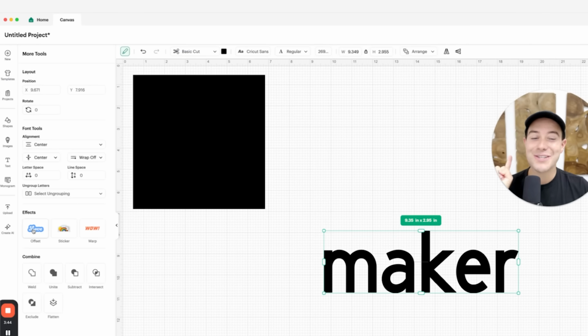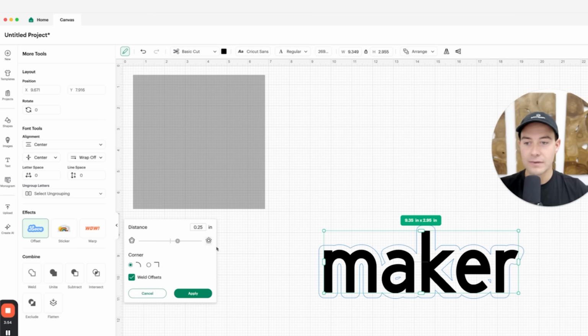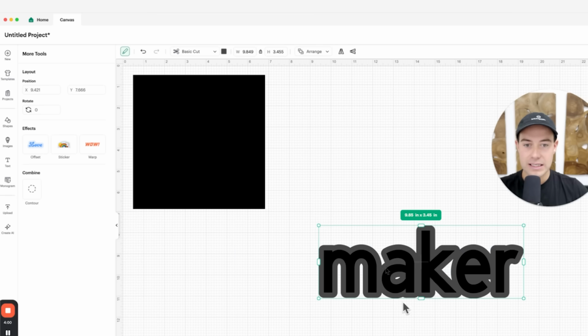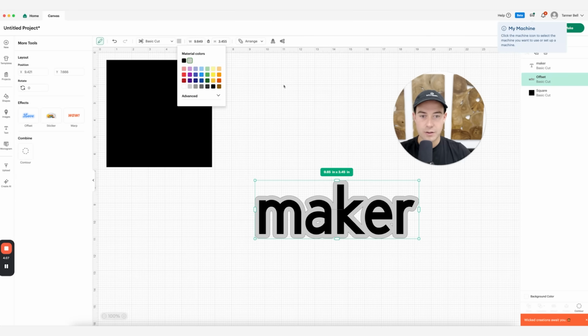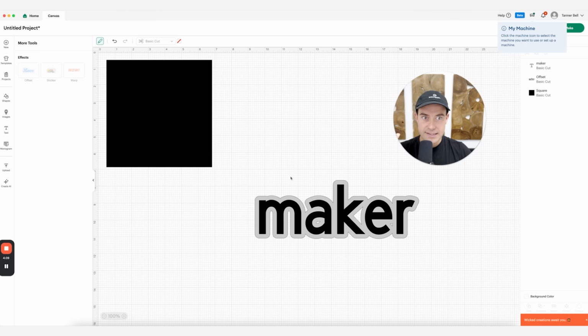Now, I will say I do respect that for people that may not know what offset is and what it was before, there's now an image of it. So you can click on it and it pops up now. But think about how much more work that was. Then you can click apply, and now you can still change your colors up here and make it gray. So that is nice, having that. But notice that More Tools is now still up here.